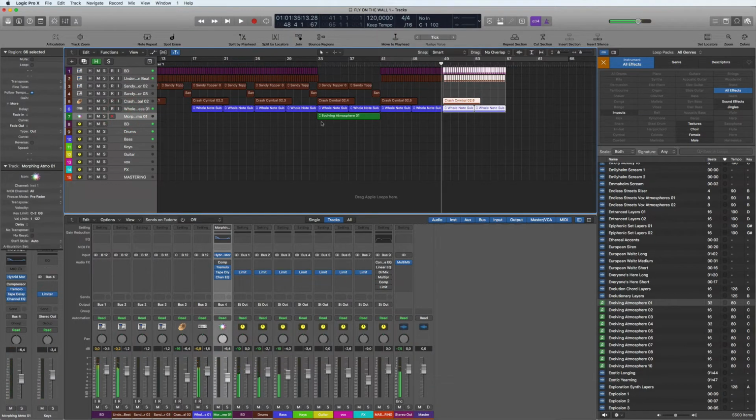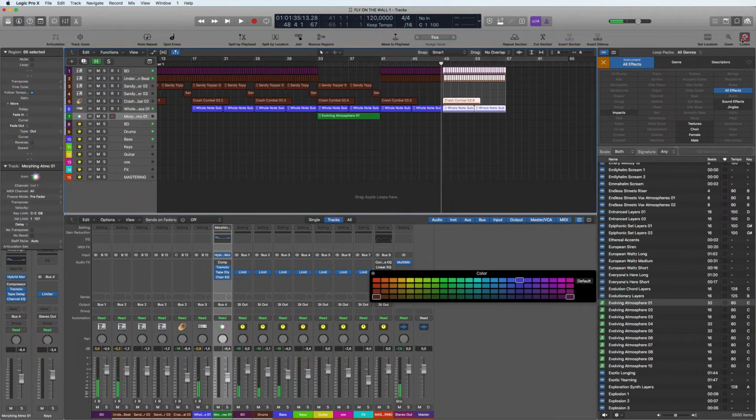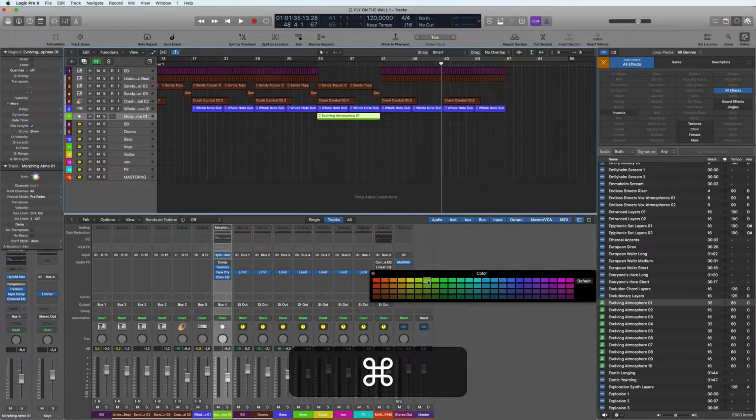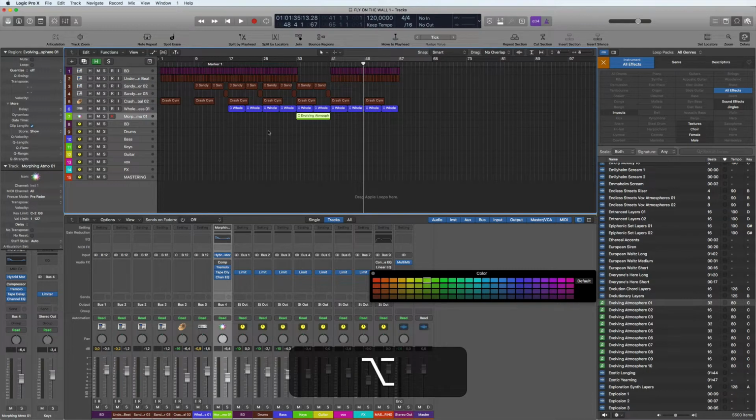So first of all, let's colour this green. Hold down the command, hit green again, and then that comes green. I always do this because when I've got a lot of tracks, I can find my way around the session really easily. I don't have to look at the names or anything. I just know that's drum parts, that's the bass drum part, that's the bass, and that's the keyboards.